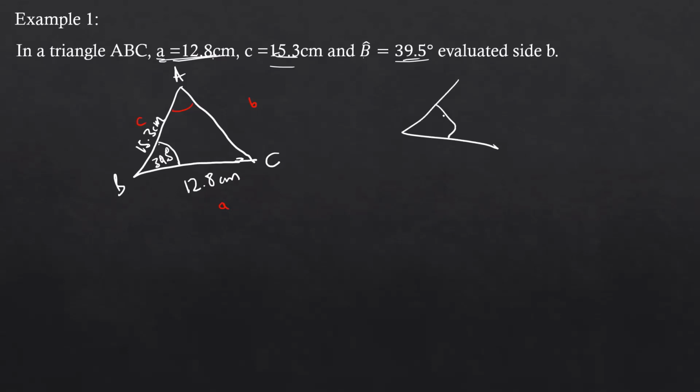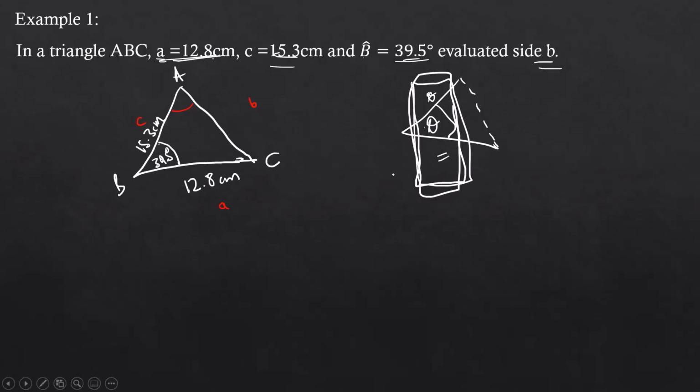And I said to look out for that. You have a V, right? You have the angle in the middle, and you have the two sides. So you have a V, and when you're using the cosine, we have this V. We're going to be solving for the length of this side, and that is the side B. So that's the side we want to find. So we know we have to use the cosine rule. In a nutshell, that's the steps you would use to tell, right?